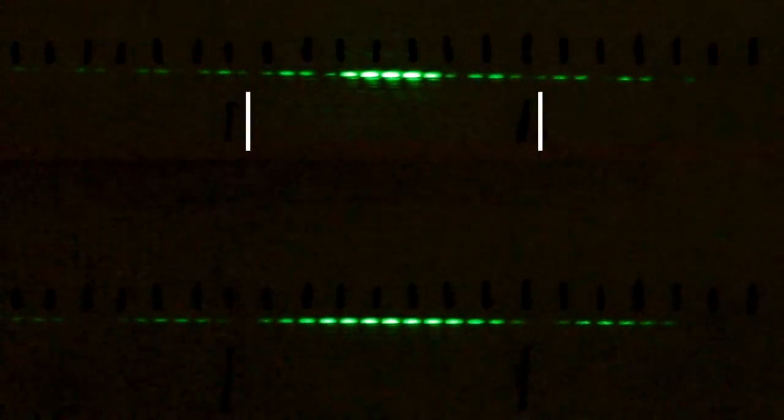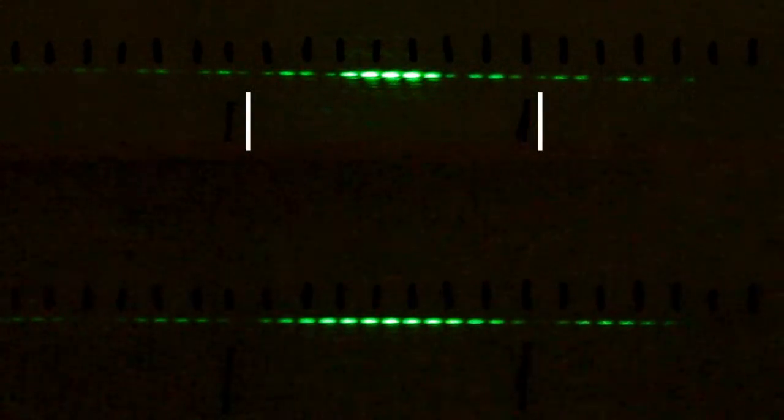Okay, so now I've changed A and left D as it was before. And you can see these little spots, what we're now calling the interference fringes, are about the same distance apart as they were, but the gaps have now moved, so they're not where they used to be. They shrunk in, right? So what do you think?